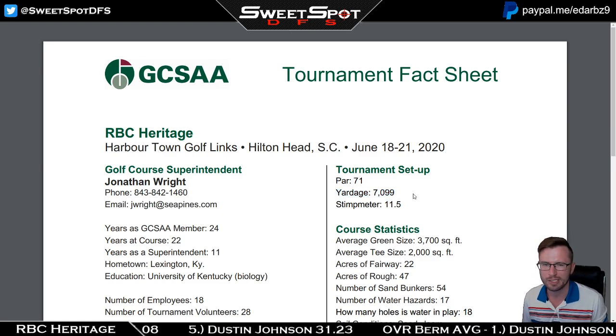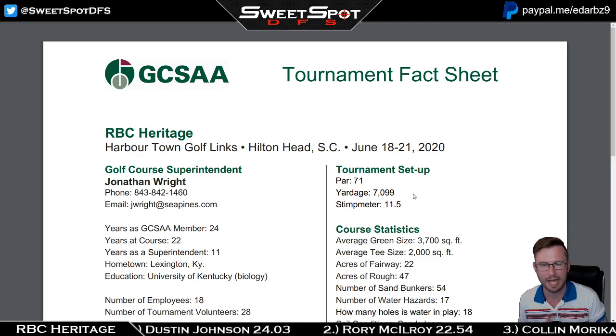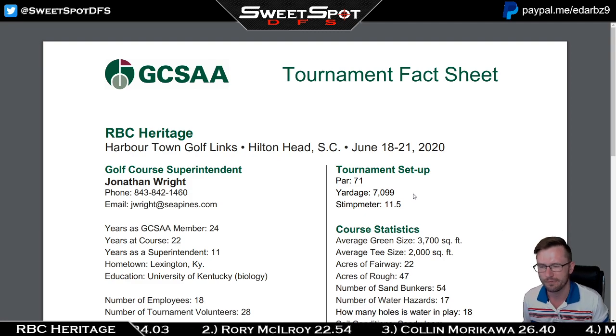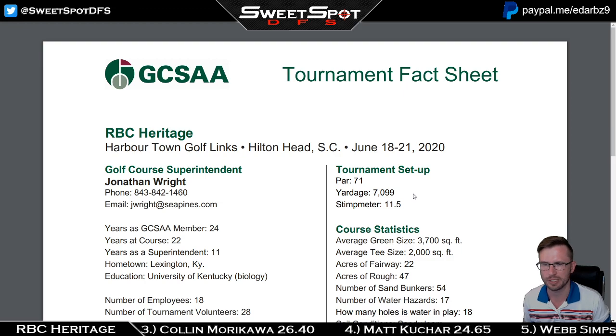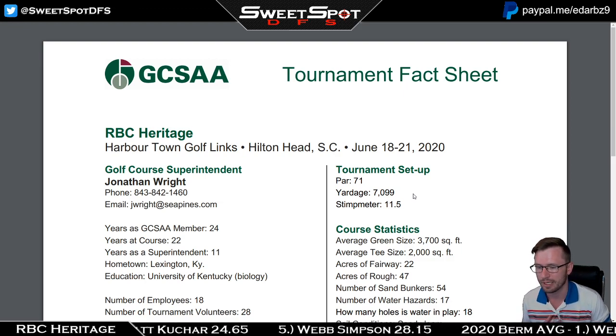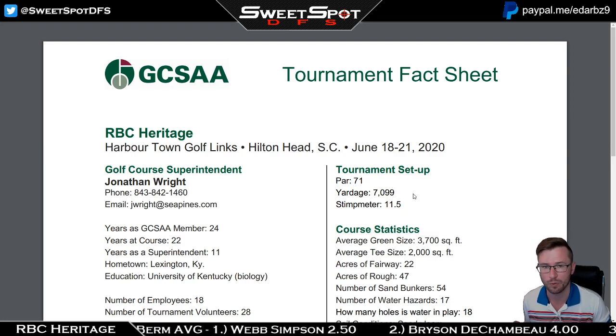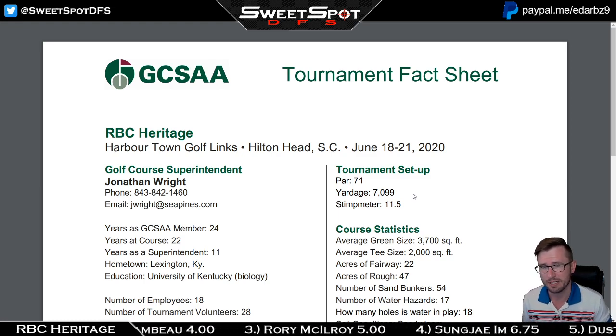Now, the PGA always sets up tournaments shorter and longer every day. They're not really trying to get to 7,100 every single tournament. They want to give a different look basically every day of the tournament. So it's going to be around 7,100 yards, which is not a very long golf course. It's a very short golf course compared to other par 71s. Take into account, I think last week was a par 70 at 7,200 yards. So you can see the difference.